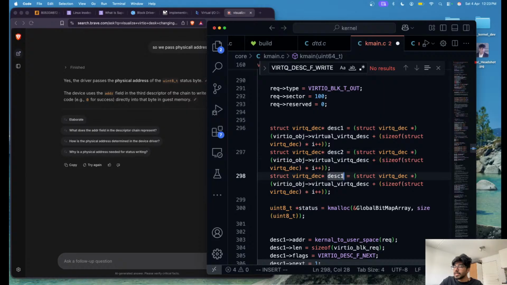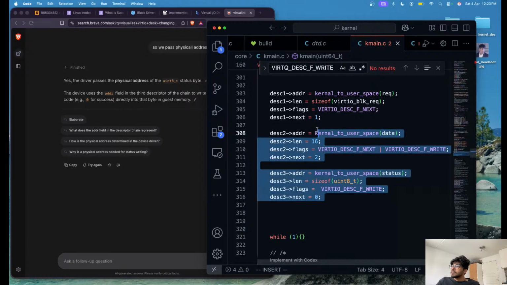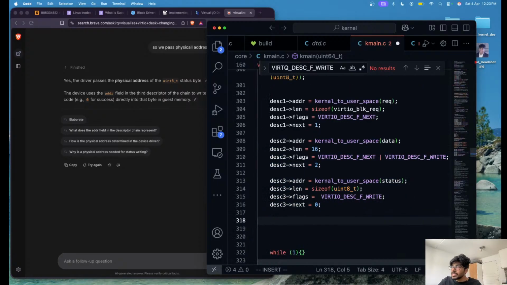And here, as we can see, the queue has already allocated the memory, so we can use that and just update the things. And finally, once we have updated all the queue, I guess we are supposed to update the, what do we update?